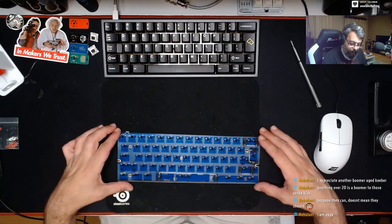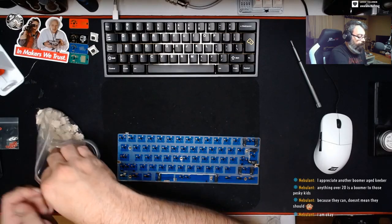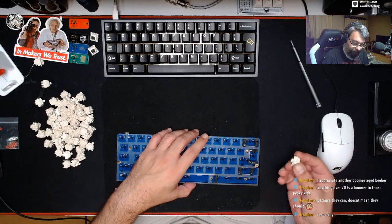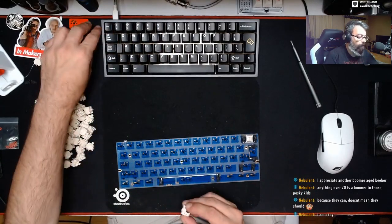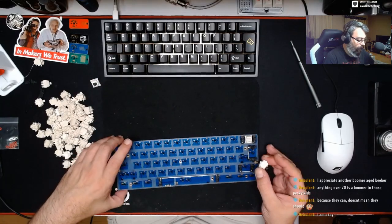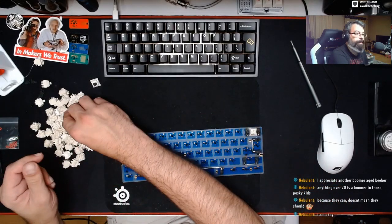Now the fun part comes, right? Trying to put switches onto this plate. Now for the escape, which one am I going to use? The heavier one, which is this one. So this one's going to go to caps lock. And then we should be good to do the rest. Step caps lock, best caps lock.